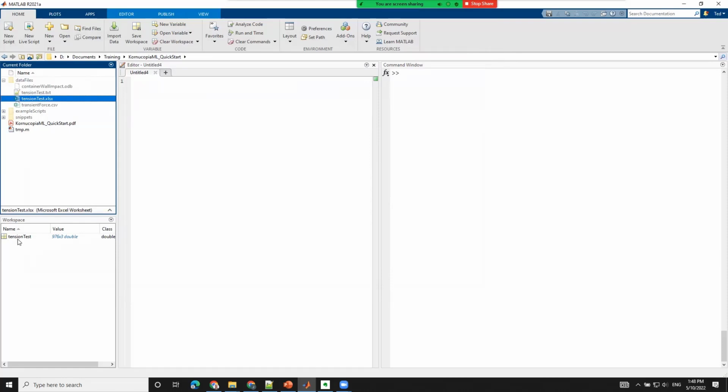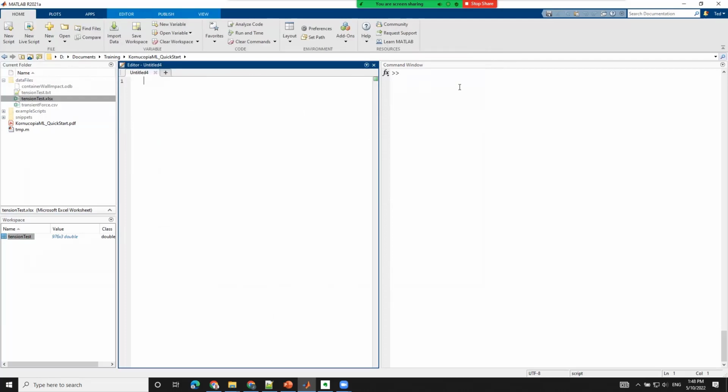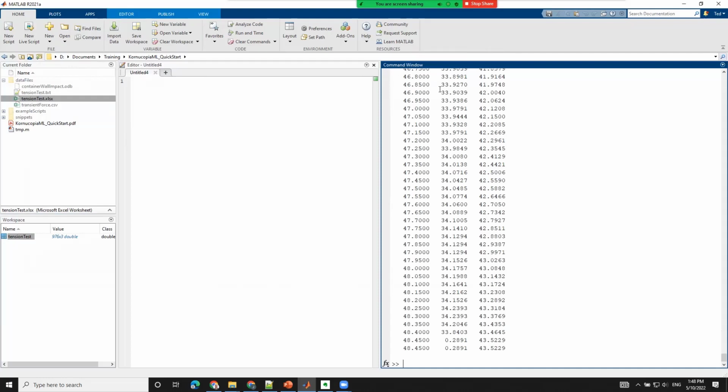Now, normally a MATLAB user would click here to look at the data in the variable editor. If they were to type tension test over here, they'd see that the data just spews across the screen. Not super helpful.